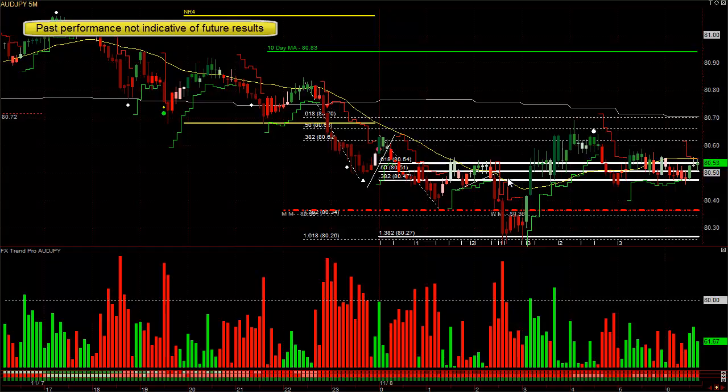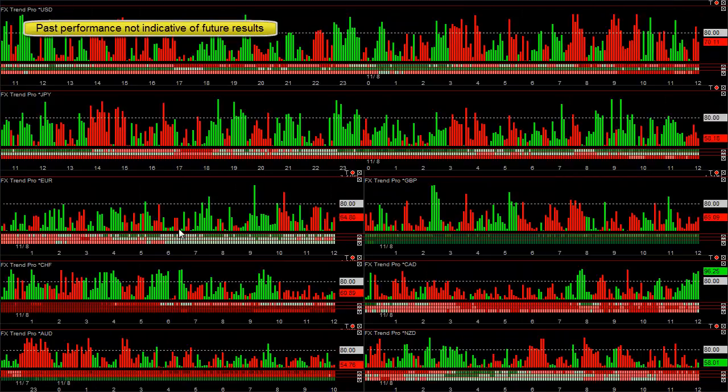Now, it's not a very big win. There wasn't an explosive trend today like there oftentimes is. But if your losses are 6 to 10 pips or 12 pips, and your wins are 10 to 15 or 20 pips on average, and you're 50-50, you're still going to make money. On days where you're 60 or 70% winning, which some days are easier to trade than others, you're going to do a lot better.